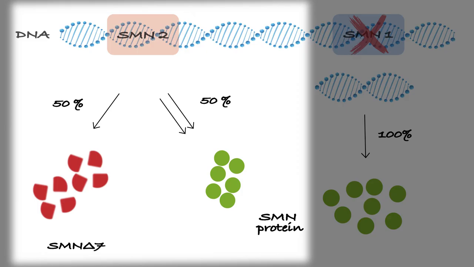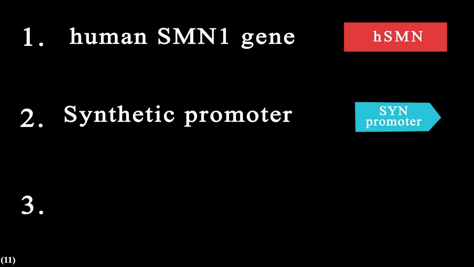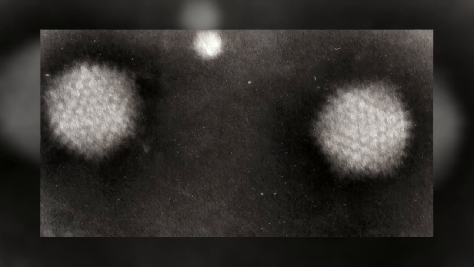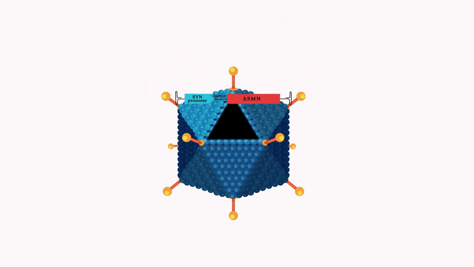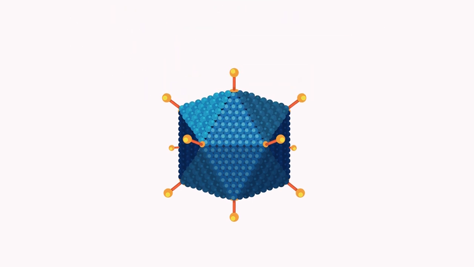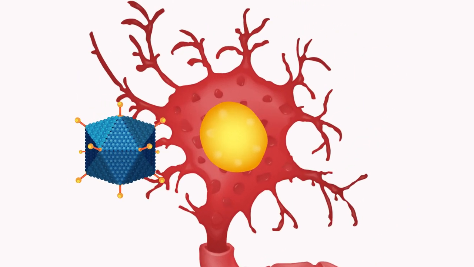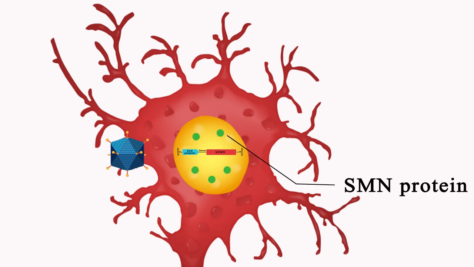The other strategy is to add a brand new SMN1 gene to neural cells to make SMN proteins. For doing so, we need an SMN1 transgene, a synthetic promoter, and a vector to deliver our gene to the lower motor neurons. One of the best vectors is adeno-associated virus. After delivery, the SMN1 transgene doesn't undergo DNA recombination with the genome, and it makes enough full-length SMN proteins for the SMA patient with just a single injection that lasts 60 minutes. This is the strategy of the most expensive drug in the world, Zolgensma, and the details will be covered in another video.